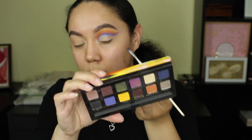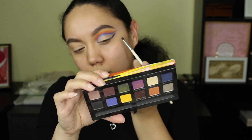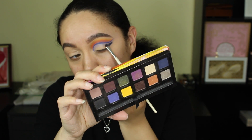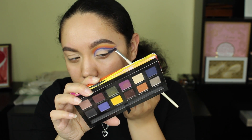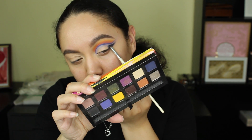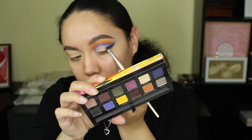I'm going to take the navy shade that's in the palette and use a small smudger brush — I think it's from Coastal Scents or Elf. I do a small wing literally only on the outer corner and then blend it ever so slightly into the lid, leaving a negative space for where I want to put the glitter. Just to get more precision, I take an angled liner brush to get it a lot sharper.